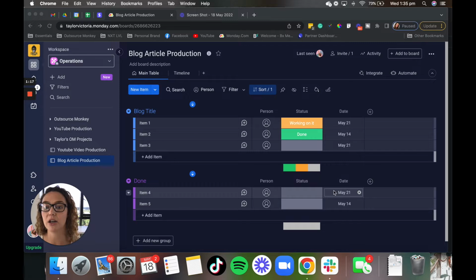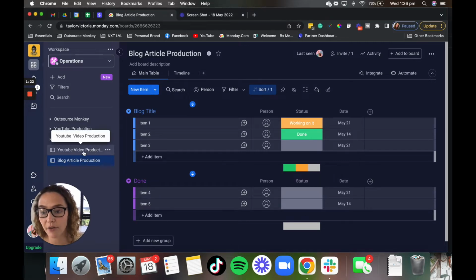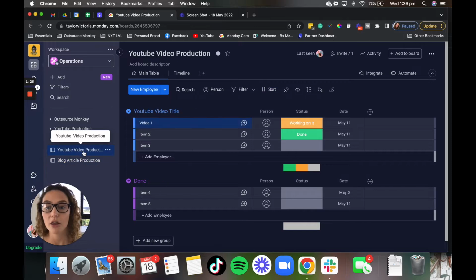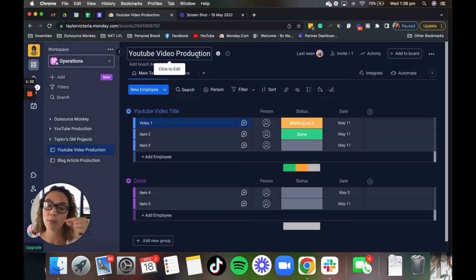We're going to go through the first one, which is creating a new task in a separate board once the first task is finished. For example, as you can see here, I have 2 boards I've just set up for the purpose of this video. The first one is YouTube video production. So let's say in your workflow, you create YouTube videos, and then from those videos, you want one of your team members to go ahead and write a blog article after they have made the YouTube video, and the article will be based on what's said in the YouTube video.